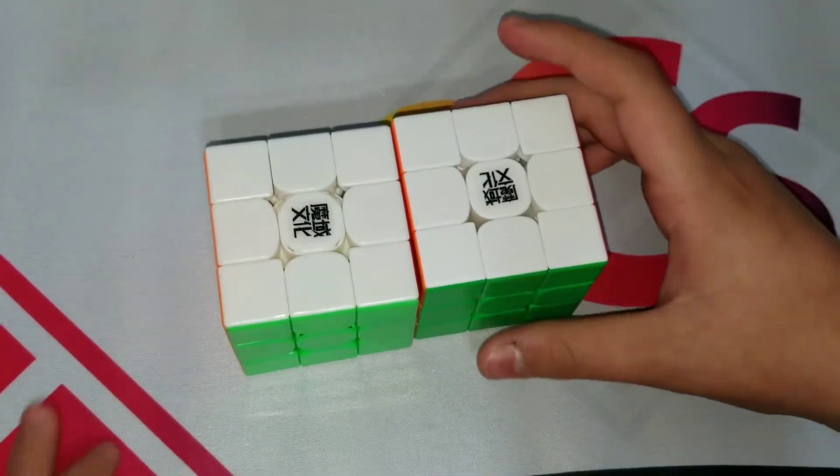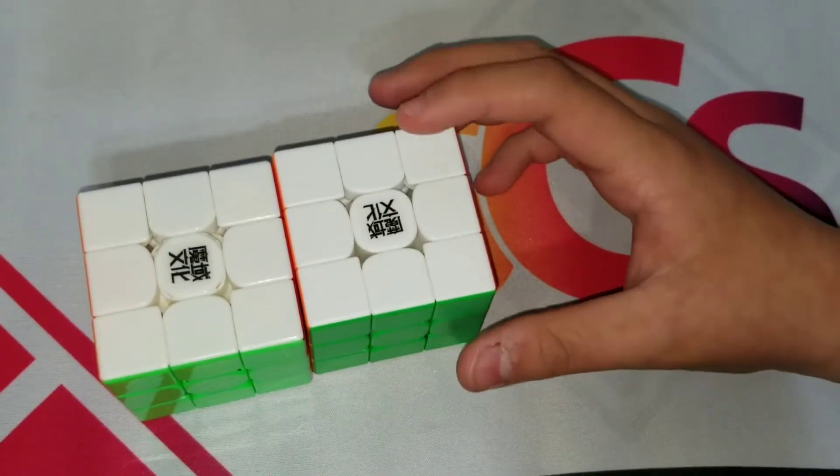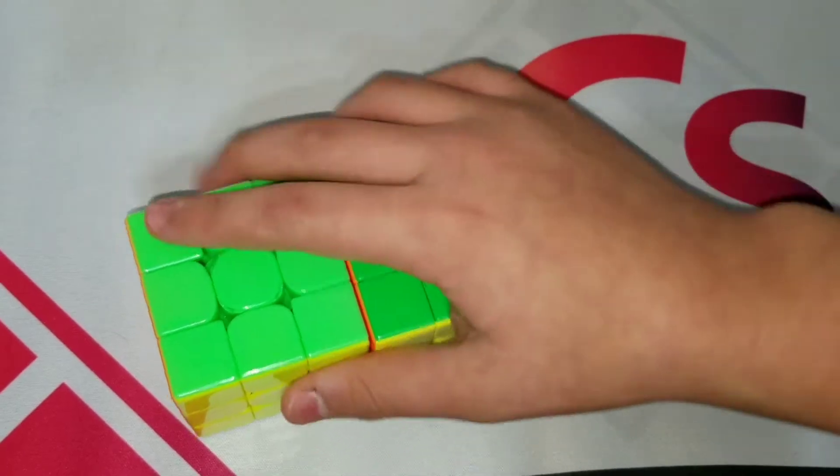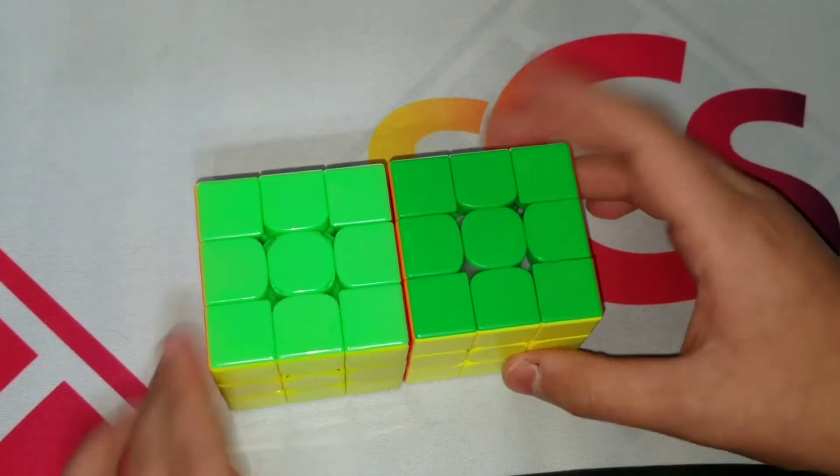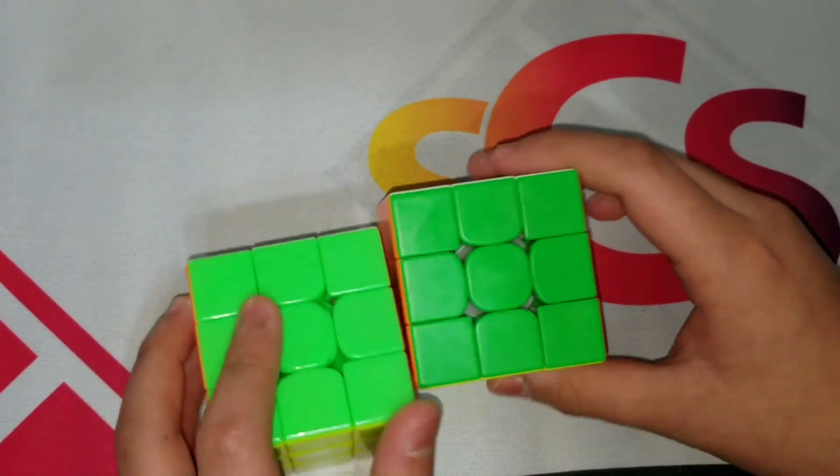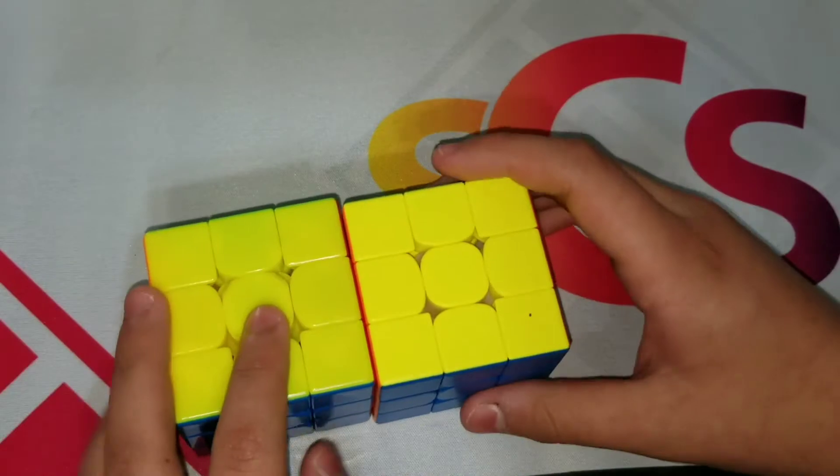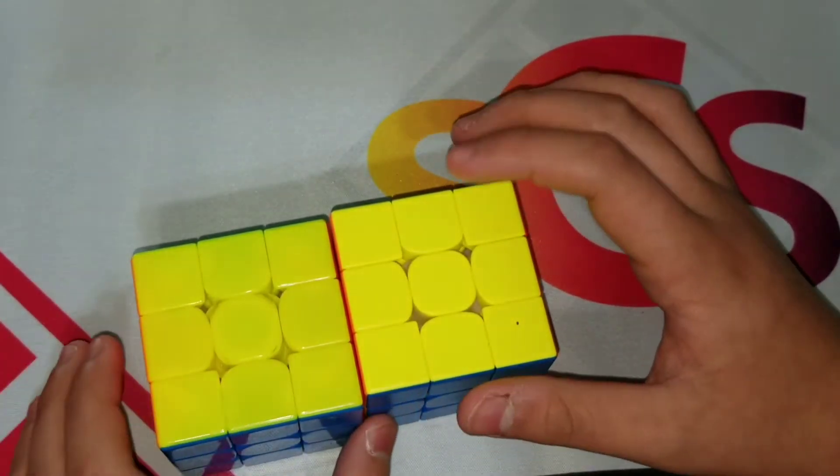Second thing: colors. The green on the WRM is a little bit brighter than the green on the 2020. The yellow looks a little bit more saturated than the one on the WRM.